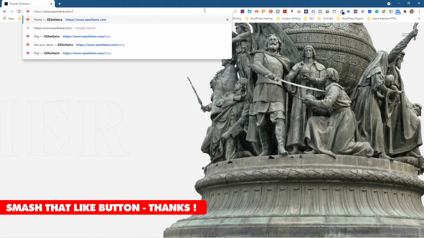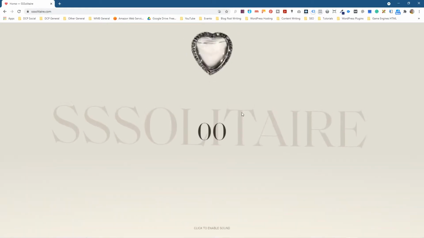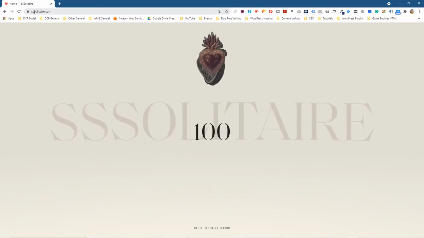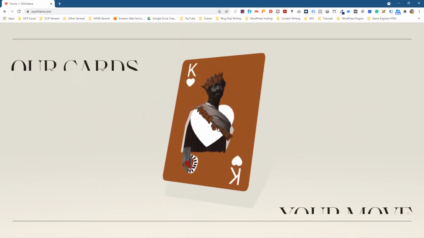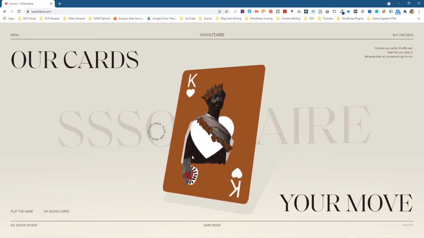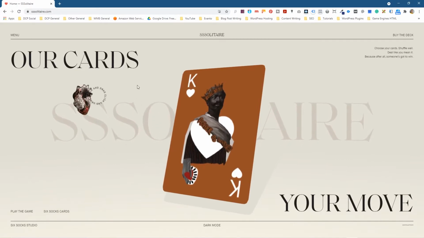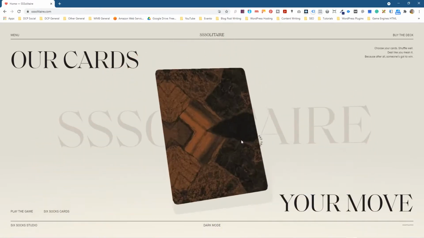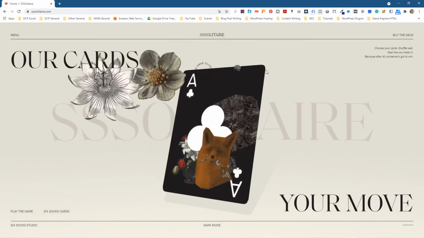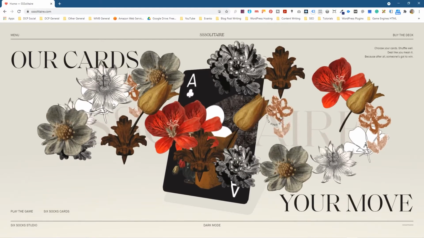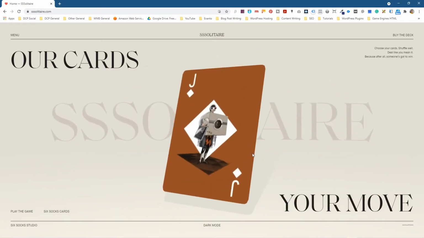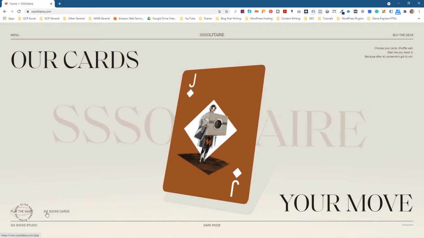Okay, so let's go ahead and check out this next website. It's called solitaire.com. It's spelled with actually a couple of S's there, right? SS solitaire.com. I'll put a link to this one inside of the blog post, and I thought this one was quite interesting as well. You can just hold down your mouse wheel, you can do this crazy stuff here, holding down the mouse button, then it kind of flips over to the next card, and they're promoting this particular product, right? It's a stack of cards basically, but you can play a game here, so you can have it dynamic.